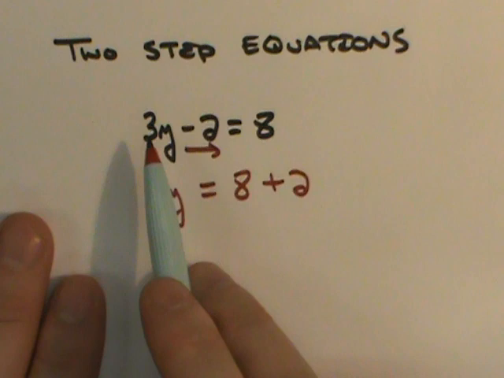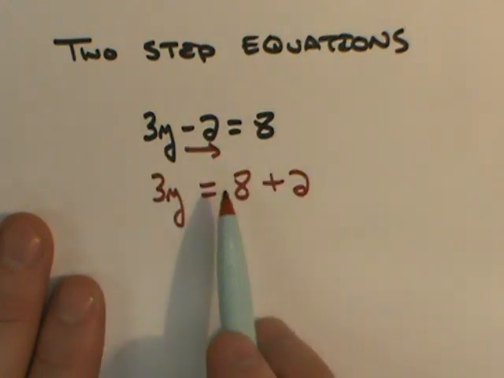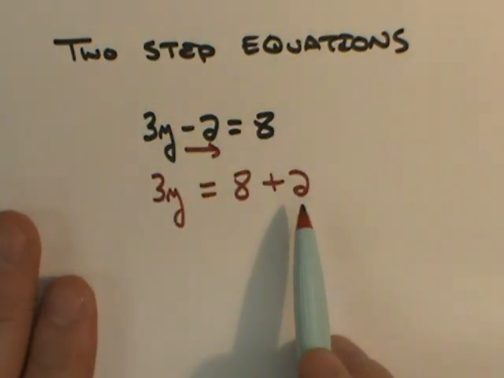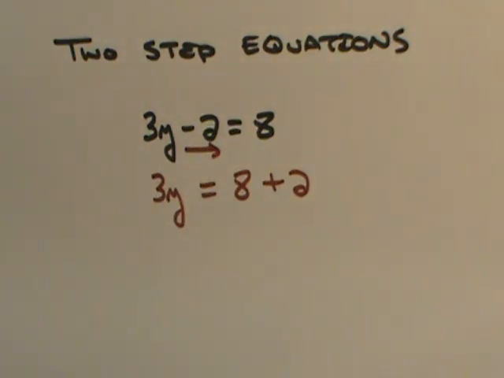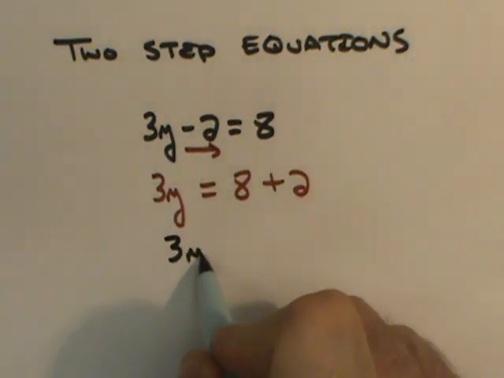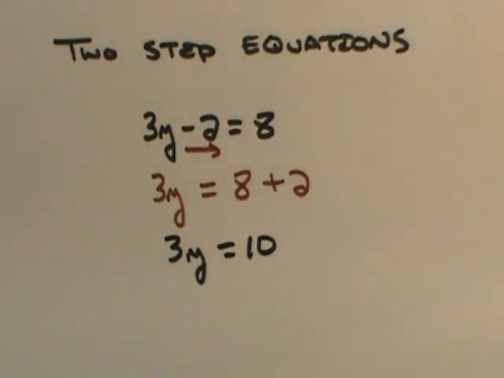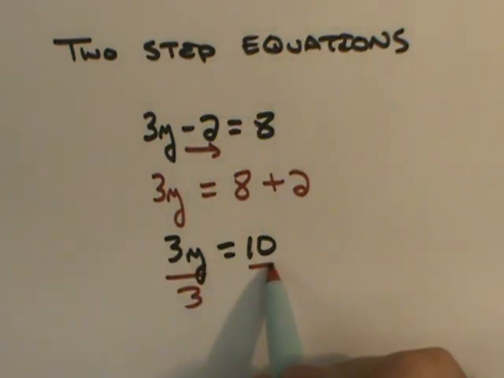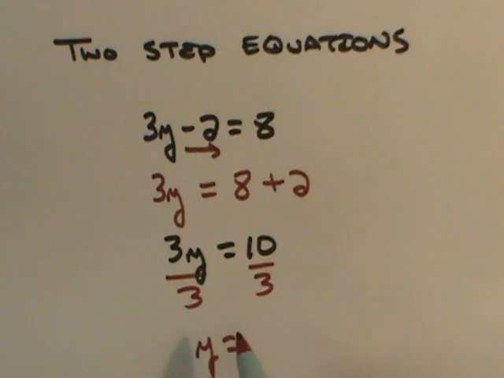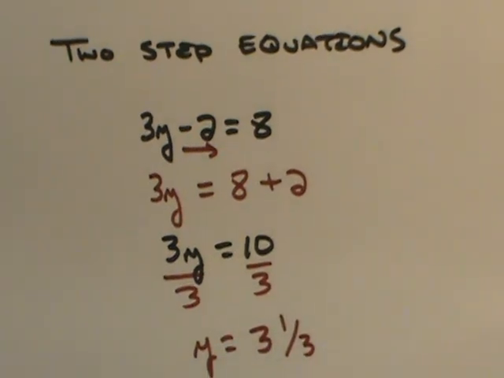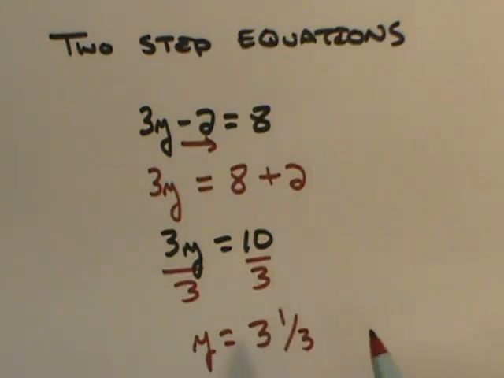I like this method because you see that I have 3 terms here, I still have 3 terms here. All I've done was migrate a term, so I neither create nor lose any terms. And then of course when I simplify this, I could write this as 3y equaling 10. And the last step would be to divide by 3. As you divide by 3, we can say y would equal 3 goes into 10 3 times, leaves 1 left over, and you always have that divisor in your fraction unless it happens to reduce. And so this becomes 3 1/3.